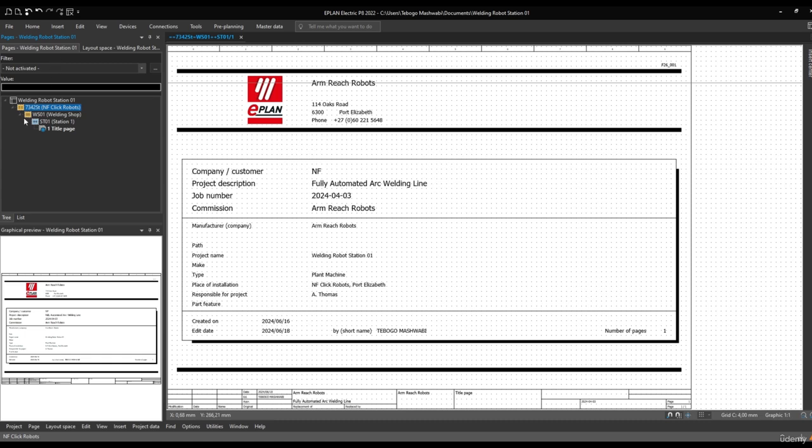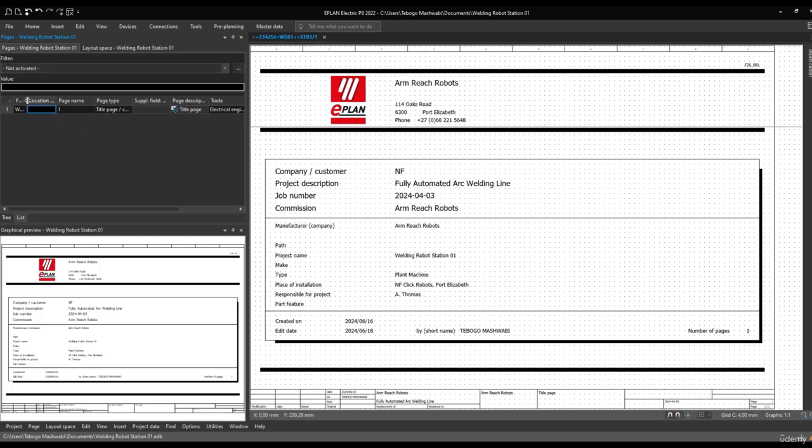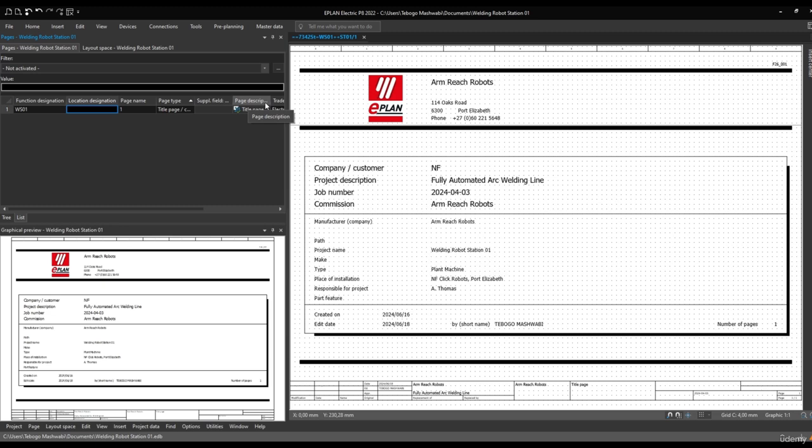There are two ways that you can view your page type navigators. You can view them via Tree View, and you can also view them via List View. Tree View is the most common one, the most used one, because it shows some icons next to the page descriptions. As you can see, there's an icon there, and also an icon for the installation site with a plus. Whereas the List View doesn't show any icons, so you'll have to read the different tabs, like functional assignment, location designation, page name, page type, and so forth. You'll have to read the descriptions written at the top in order to understand which page is which.